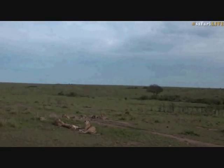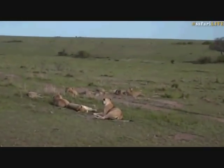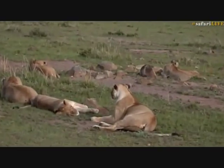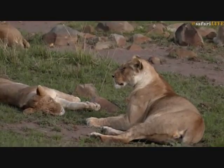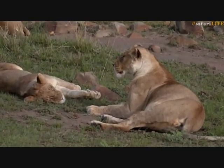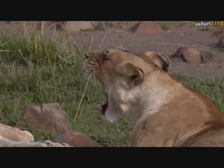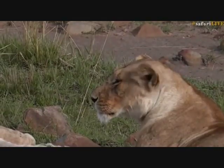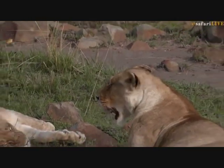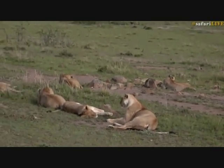But now, I don't know if it's the Happy Valley Pride that Brent often talks about, because there are about three or four lionesses with about a million cubs. Not really a million cubs, I like to exaggerate, but a lot of cubs. About 9 or 10 of them. Maybe a little bit less. I don't have my big notebook here because I was talking about trees yesterday, and I left it at home. But we've got 4 adult lionesses. And then I think there's 2 sub-adult males here too. They must be about just over a year, just under a year and a half or so.